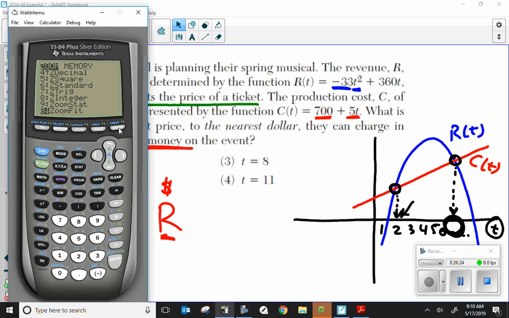So remember, if I just go to graph, this is what I have. Now if I go to zoom, fit, which is 0, and I hit enter, it's changing. Bam. There's my parabola. There's my maximum. Those are both my zeros, and then, boom, it crosses two spots. This is the intersection point I want, the one that's further down on the x-axis. This will give me an x value, but it will be smaller than this one. Remember, the problem is asking which is the higher value for me to break even.